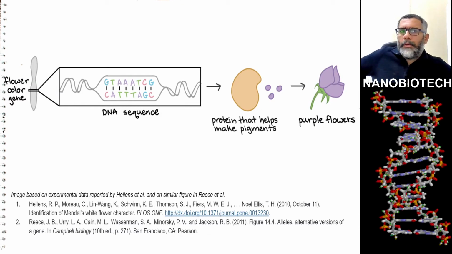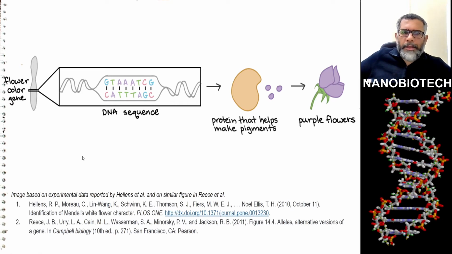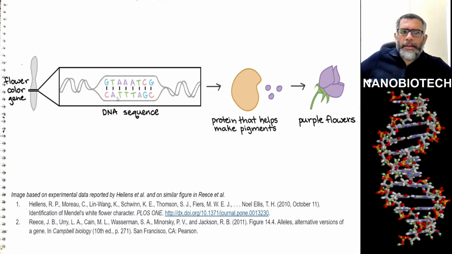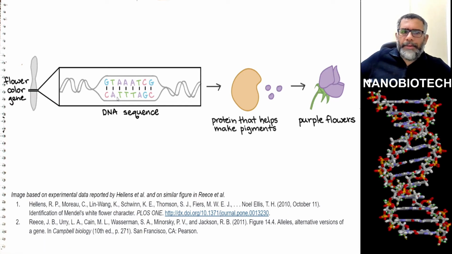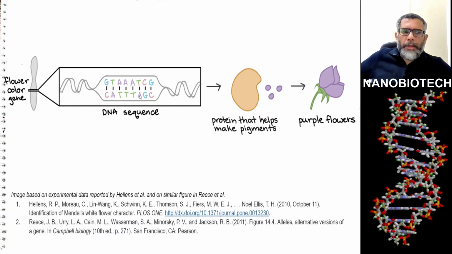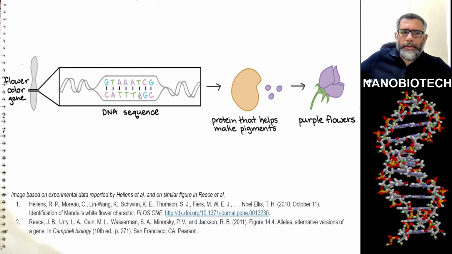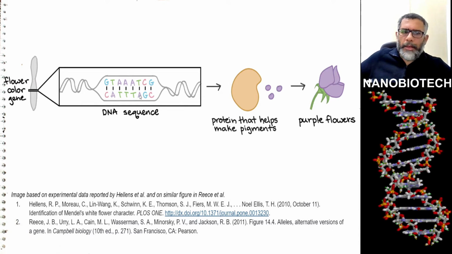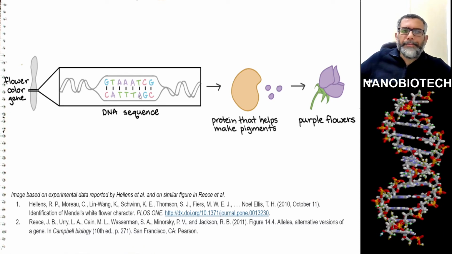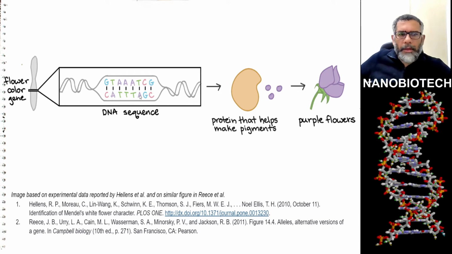A DNA molecule isn't just a long, boring string of nucleotides. Instead, it is divided up into functional units called genes. Each gene provides instructions for a functional product, that is, a molecule needed to perform a job in the cell, or a type of protein, etc. In many cases, the functional product of a gene is a protein.